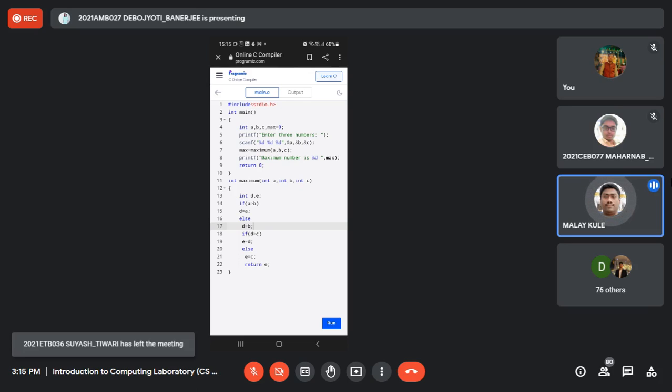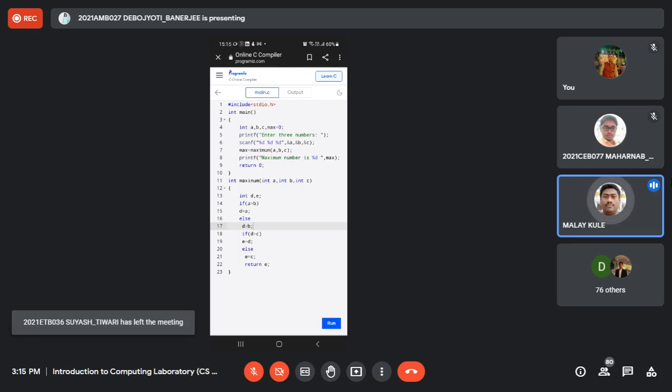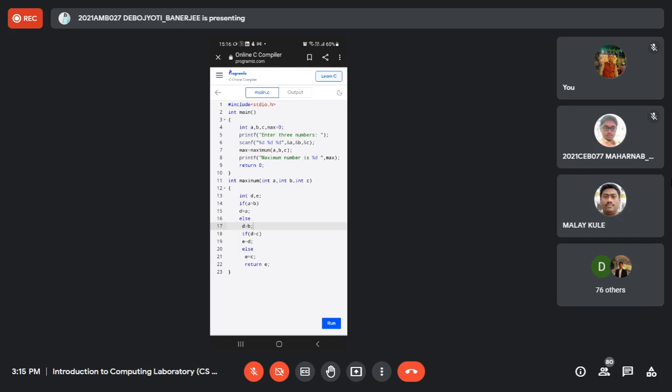But you explain the logic. Logic is the main part. I told you earlier that. You explain the logic. Yes, sir. After that, I pass those values to the maximum function, and I pass three integer inputs in the parameter, integer A, B, C. Which means the values which I have input will pass on to the function maximum. And after that, there is a code. Okay, so now you explain that code.